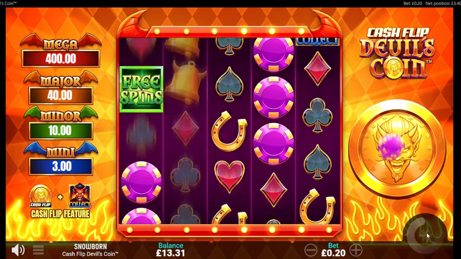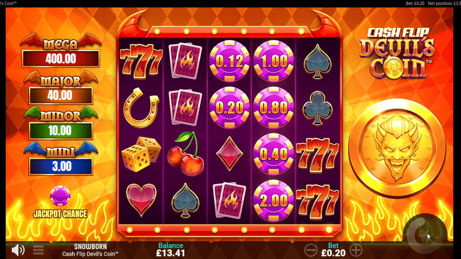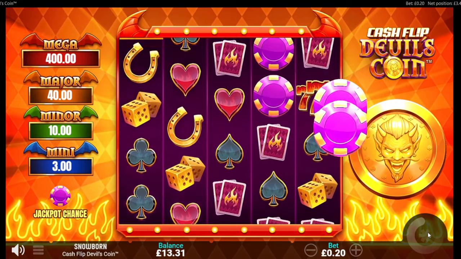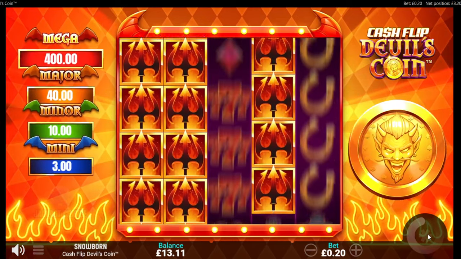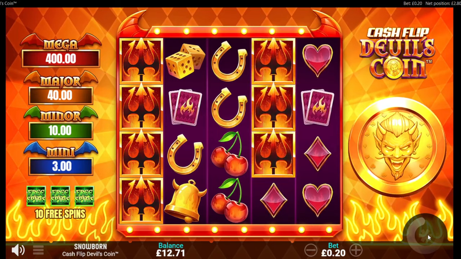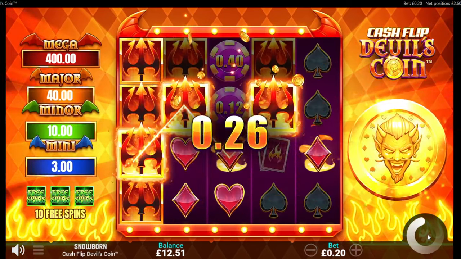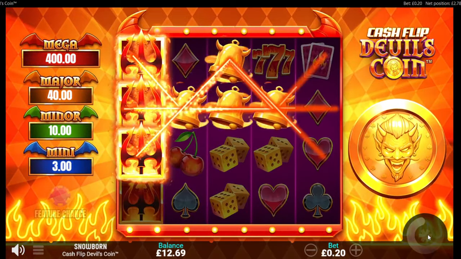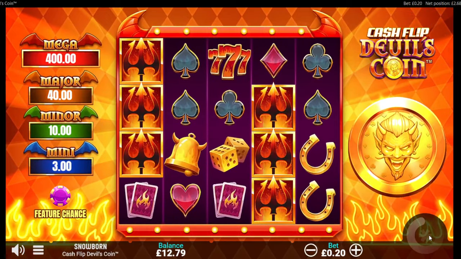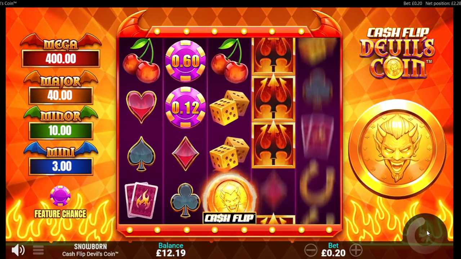We got that early on, didn't we, in fairness? Oh, multi-collect, nothing there again. Come on, I'd love to see free spins. Got anything for us? Devil's coin. It's quite happy to give little wins, isn't it? Relatively often. We're gonna run away though with our tenner, I think. We may as well stick another slot on, don't we? Come on.